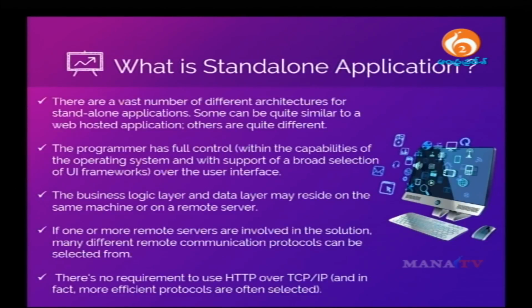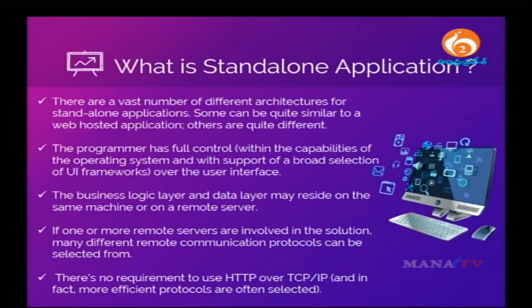The business layer and data layer may reside on the same computer. Please highlight this point. We're going to discuss the business logic layer and the data layer in future classes, because these are very important layers in the architectures of standalone applications, or the architectures of the web. In both cases, these are very important. If one or more remote servers are involved in the solution, many different remote communication protocols may be required. That is the security part, which we will also discuss in later sessions. There is no requirement to use HTTP. Instead of HTTP, you can use TCP or IP.